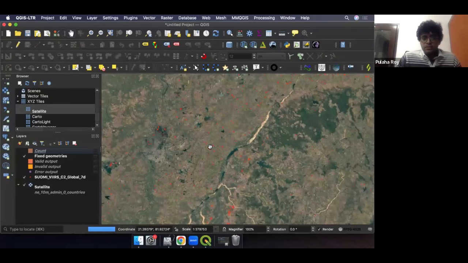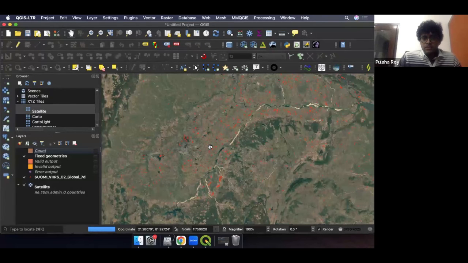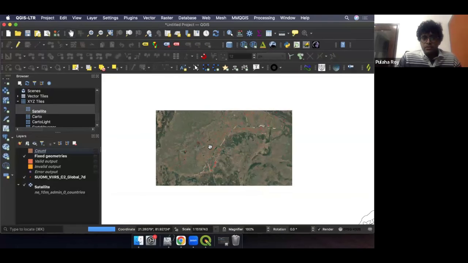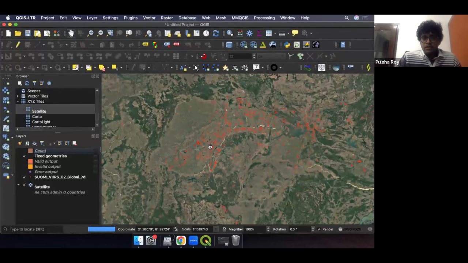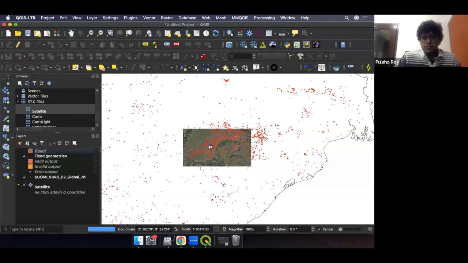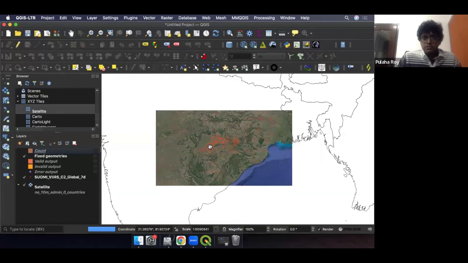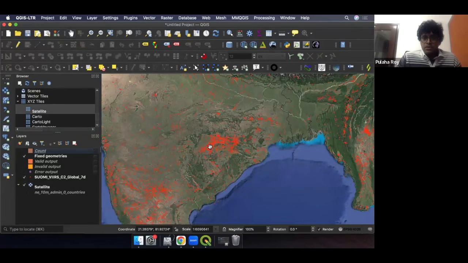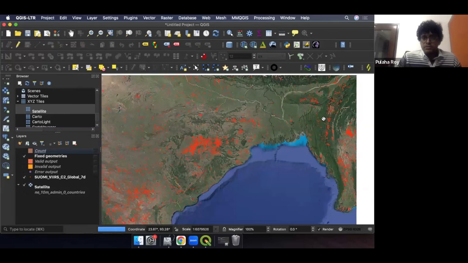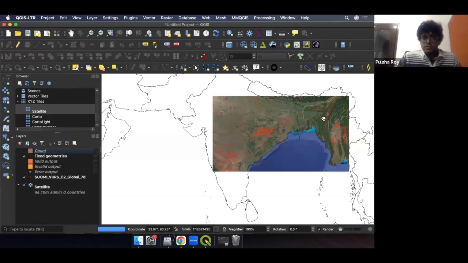Recently, one of our colleagues was traveling to Orissa. When he came back, he asked Pulaha to verify, because while flying over Orissa, he could find a few places burning. Then he asked Pulaha to check whether that's forest fire or stubble burning, because we know that stubble burning happens across the country. So Pulaha did verify that. At the first stage, he said, sir, it's probably forest fires. But then he went through Landsat data and verified it's not forest fires, it's actually stubble burning that's happening in Orissa. So you have to combine two different sources to come to the conclusion.